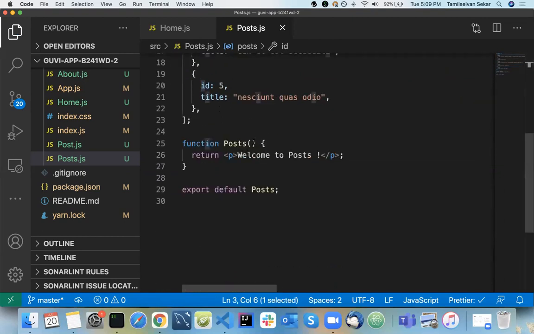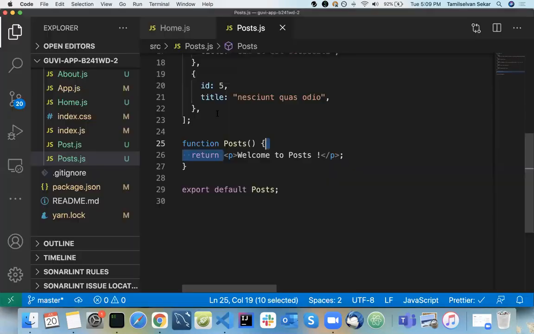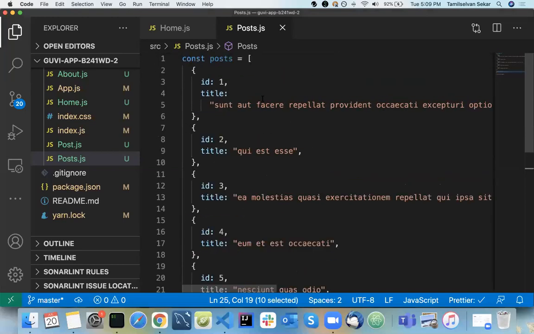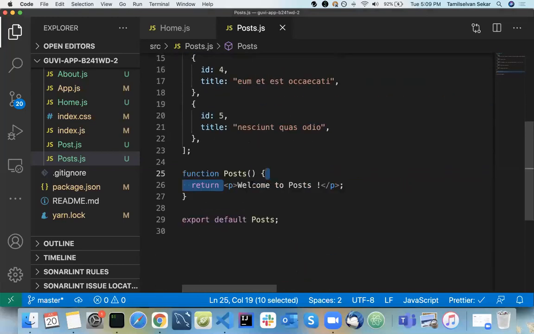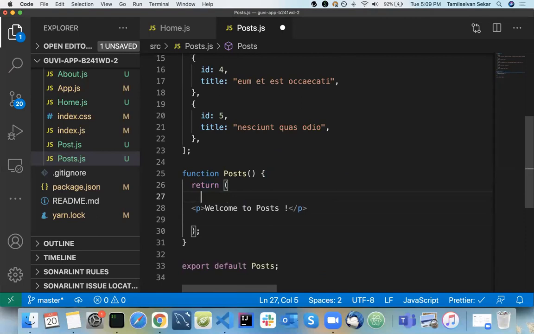So here in my post component, instead of rendering "welcome to post", I will render all the things here. So inside here, I loop through each and every post.